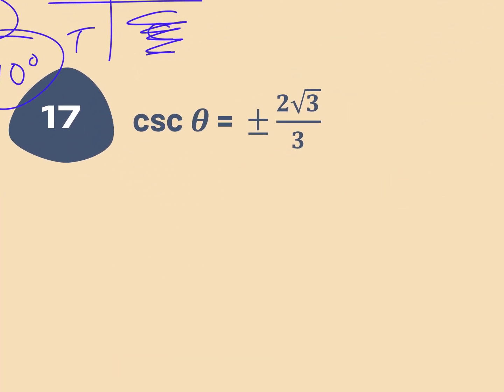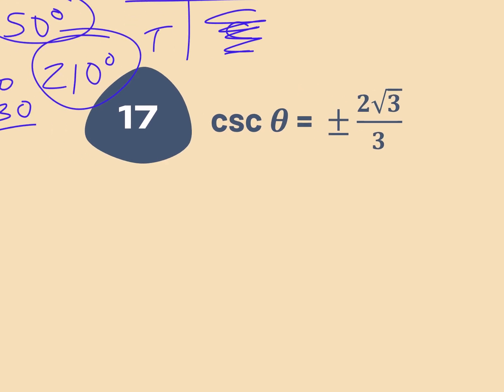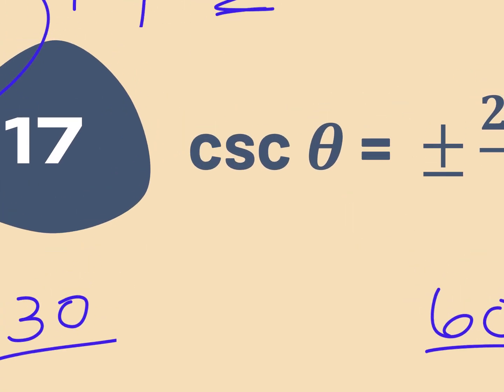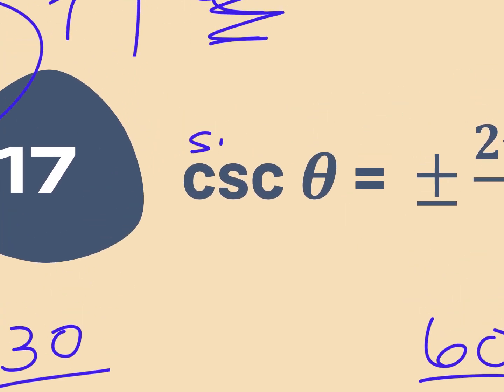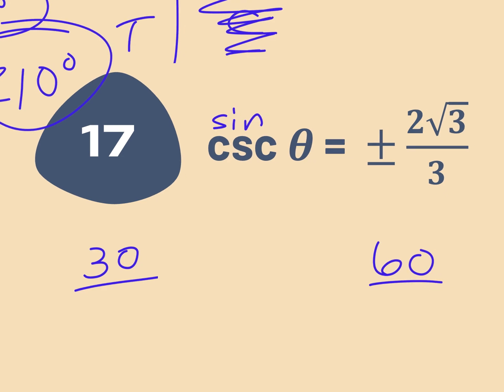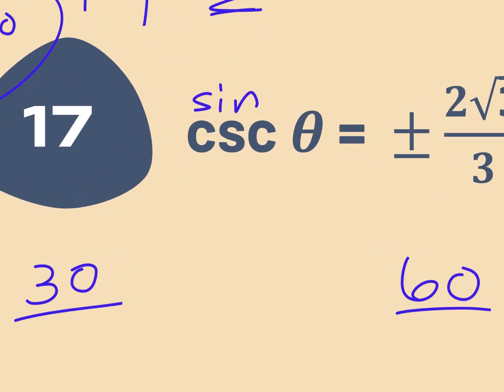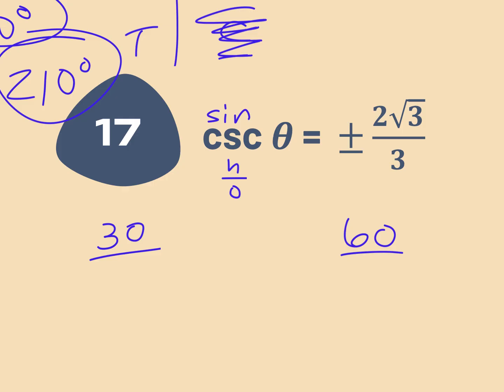All right, how many answers am I going to have here, guys? 4. Why are we going to have 4? Because it says plus or minus. So let's go through. Same thing. Write your 30. Write your 60. Are they asking us for sine, cosine, or tangent? No, they're asking us for a reciprocal function. Go ahead and tell yourself, what's the reciprocal of cosecant? Okay. So sine is opposite over hypotenuse, so we're dealing with what? Hypotenuse over opposite. Tell yourself as much information as possible.